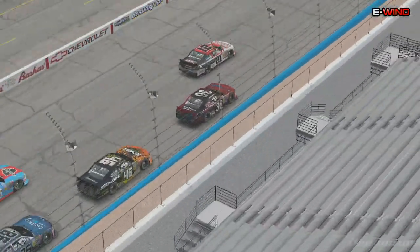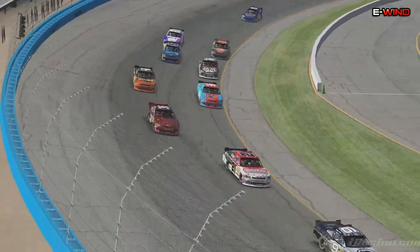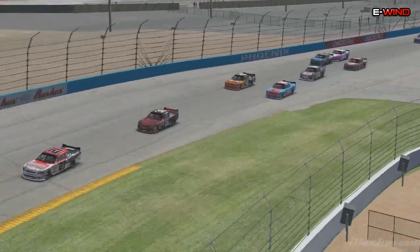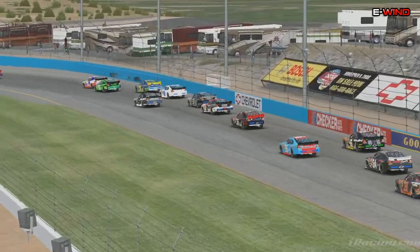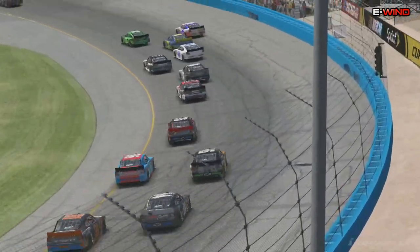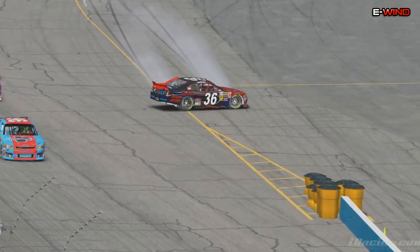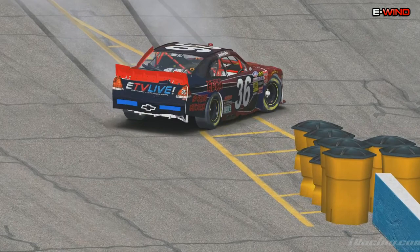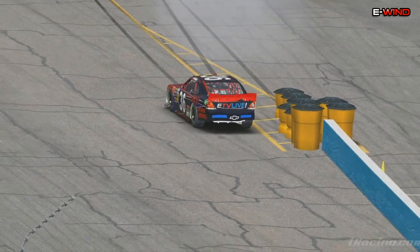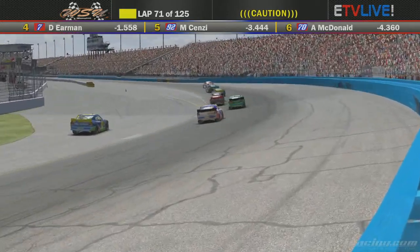Yeah, heavy damage. He actually led a few laps, Andrade did, and now his car is, in the virtual sim world, junk. So he's going to need to come down pit road and get some repairs. He's actually got the meatball flag. iRacing didn't score him the last time by, so he's going to take that number 36 Ford EcoBoost down pit road. Tough break for that number 36 machine. He looked to have a pretty strong car at the beginning of the race, and then got caught up in that one spin earlier on, and it just pretty much spelled disaster for the rest of his night. And he might have quite the lengthy repair here on pit road. Looks like that car is beat up quite a bit.